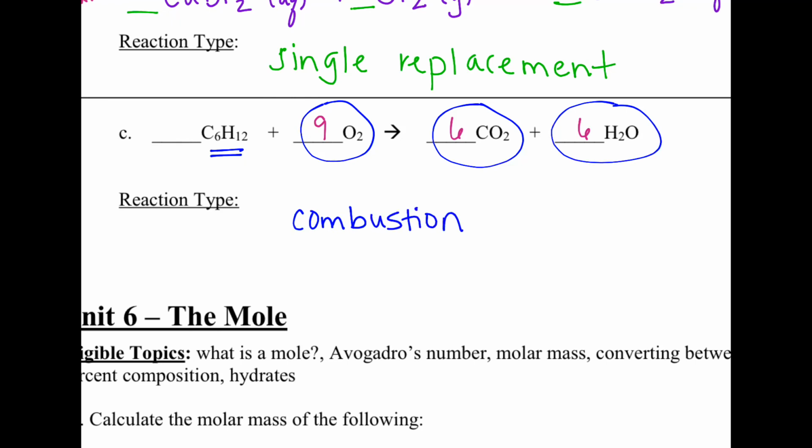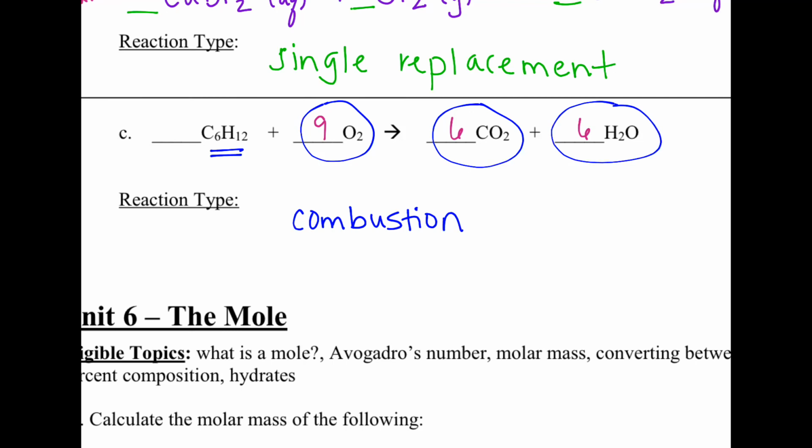Okay, so Unit 5 really does build on all the skills from Unit 4. So if you had trouble with Unit 5, it may be because you didn't do extremely well in Unit 4. If you're getting good and you really feel confident in your formula writing abilities, you should be able to put them all together to write chemical reactions. The biggest thing that was new was the idea of the diatomic elements. So when they're by themselves, they always show up as the element symbol with a little 2 next to it, just when they're by themselves.